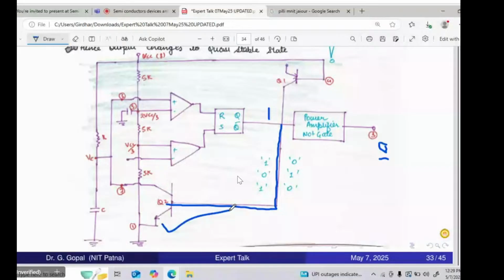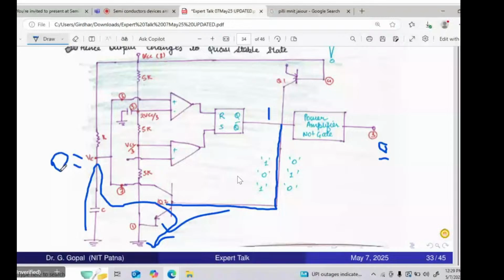So this transistor is on, so now the capacitor has a path. In this case, the capacitor will discharge fully through this Q2. So what is the voltage we see here? The voltage across this is 0. So we see 0. This is the case. Whenever the output voltage is in the stable state, when no trigger is applied, we see 0. It means initially, with no trigger applied, we see 0. Please remember this line.